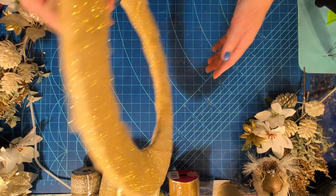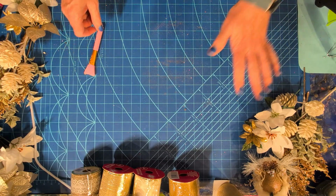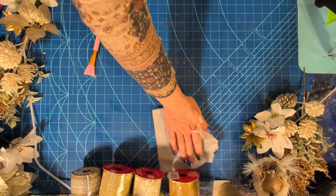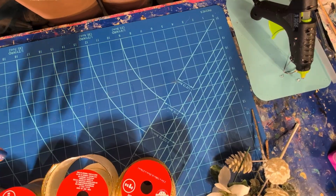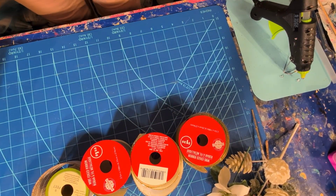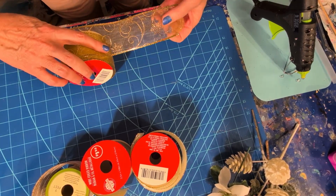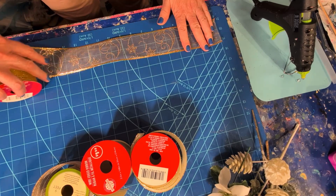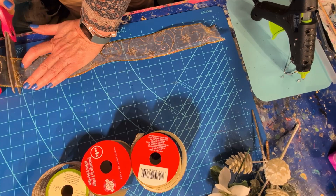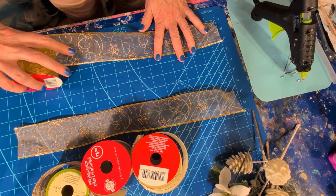And while that's drying, we're going to work on the bow. So I'll put that to the side. And I'm going to clean up some of this glitter and get my ribbons out. Little hint for you, baby wipes love to pick up the glitter for you. Okay, I have 4 different ribbons. And we are going to cut 2 of each one. I think I have enough ribbon on each spool for 2. And we want that to be 18 inches. So we're going to measure out to the 18-inch mark and cut 2 strips of each ribbon at 18 inches.